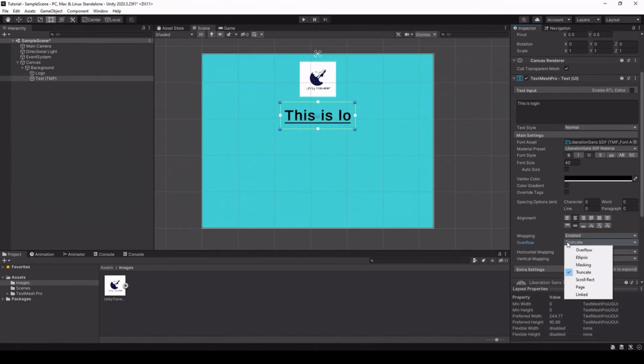So most of the time, almost all the time, you don't want to truncate. Usually you want to overflow because you want to know if your text field is too small, and then you can just resize it. But in certain cases, maybe you have a messaging system, and if the message is too long sometimes, then maybe you want to truncate it. Whereas other times, if the full message fits, then maybe you would just want to show the whole message. So maybe in that case, you would want to truncate. But that's an example. Anyways, let's go back to login. And yeah, that's all that's important for TextMesh Pro.